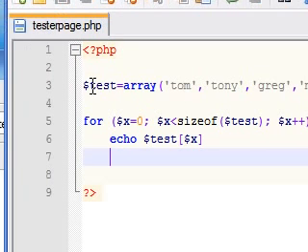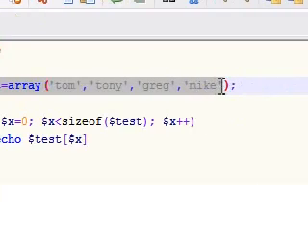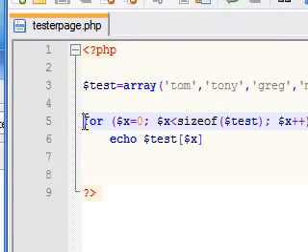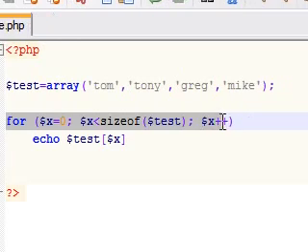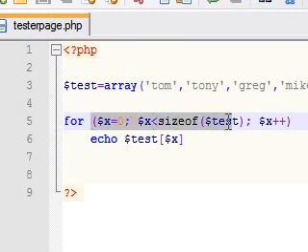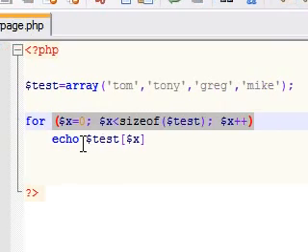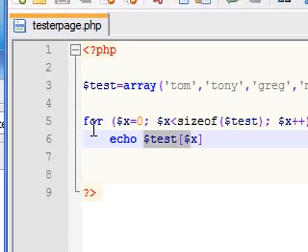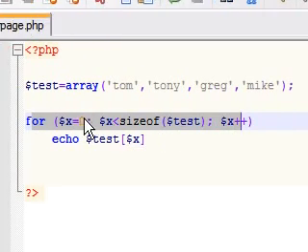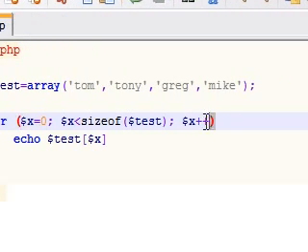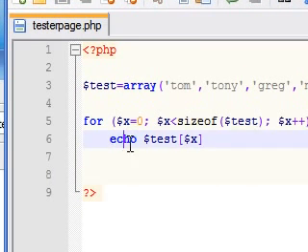Now in review one last time: create your array up here. In any loop, and it's easier to use the for loop, you can use this exact syntax every time. You can just copy it and paste it, and just change the variable with whatever your variable is here and here. So you define your variable and set it equal to 0 to start, and we just want to increment it by 1 every time. This is just your basics. And then spit it out on the screen.